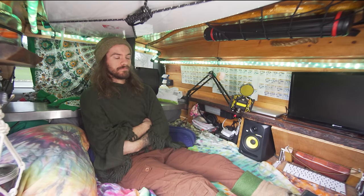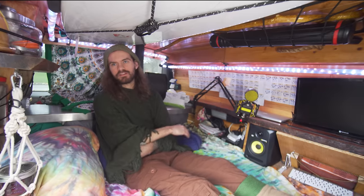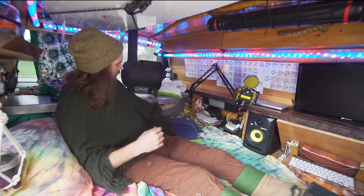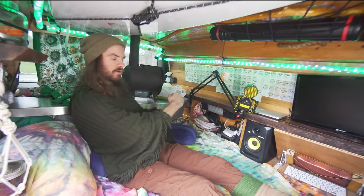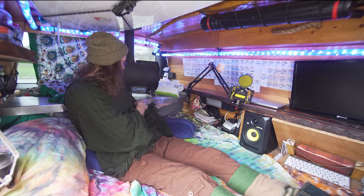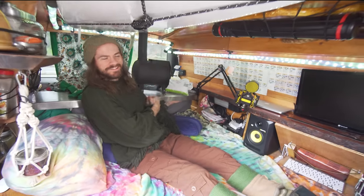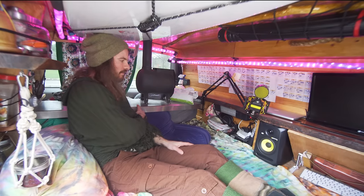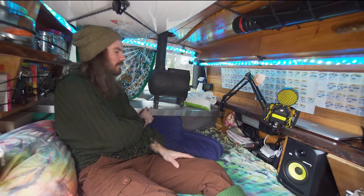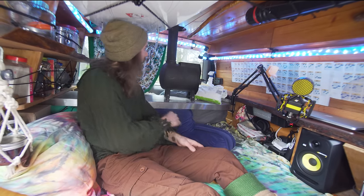The construction started with ripping out the old stuff and cleaning out the inside. I took some time to black out the window on the other side so you wouldn't see the backside of the construction from outside when the sun was shining. Me and my uncle created a frame — underneath there are two beams that go across, riveted into the frame of the van shell. On top of that is an old sandwich counter board repurposed from the deli part of a Sobeys. The first thing was mounting the wood stove and figuring out the ceiling hole, because it was really important to get the wood stove right and everything else could be built around it.